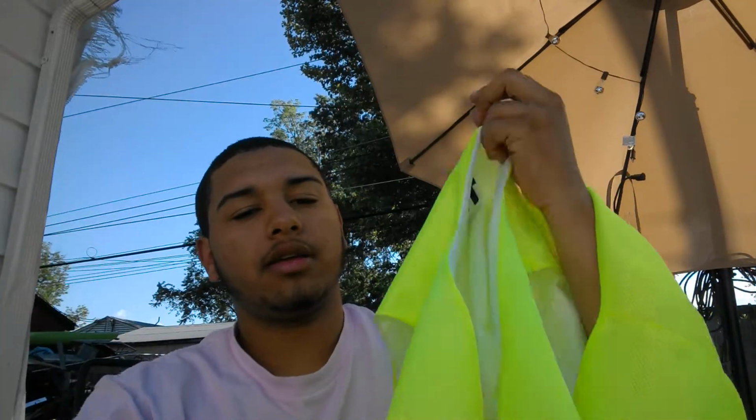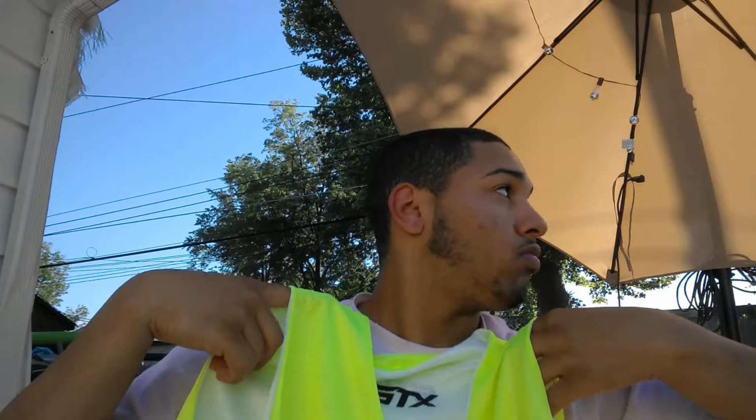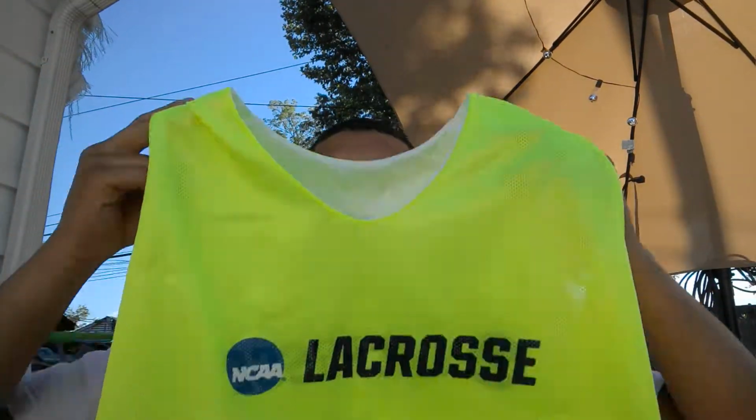Speaking about flashy, this is my lacrosse penny. Damn, dogs. My lacrosse penny, are you serious? I got this at the NCAA lacrosse thing. Most of my stuff I got this year is from NCAA lacrosse. It has a white and a yellow side for offense and defense. They handed these out when they saw a whole bunch of kids play a mini stick game. So we got confused and they just started throwing us these. And it was all right. I also got another one when I pre-ordered tickets for the next upcoming season.